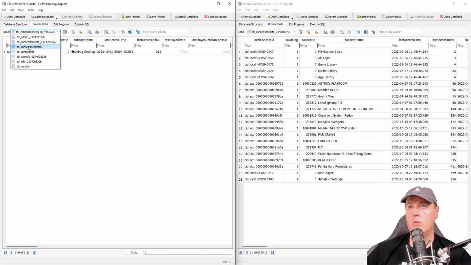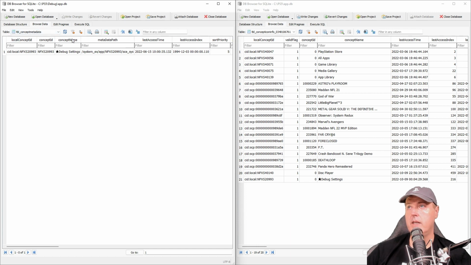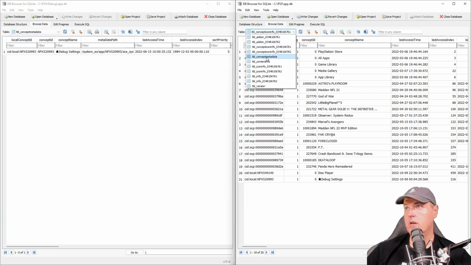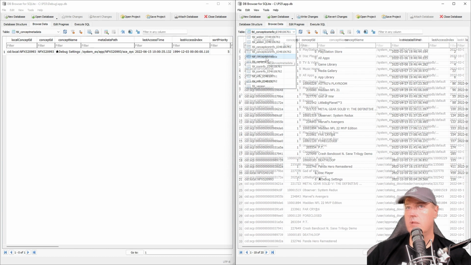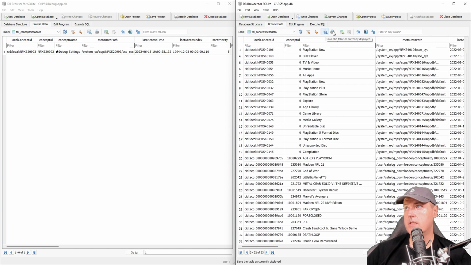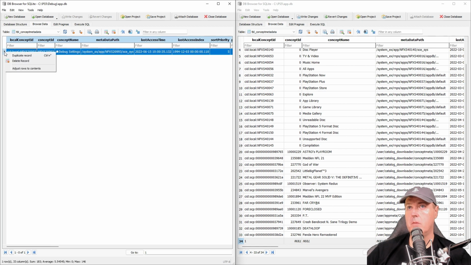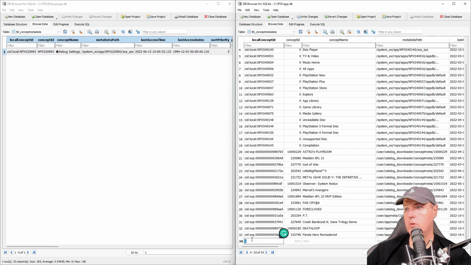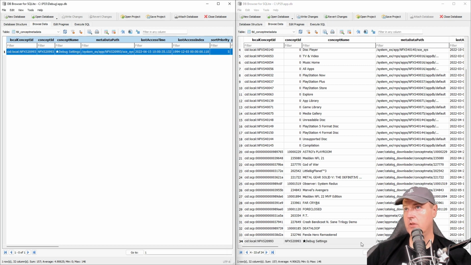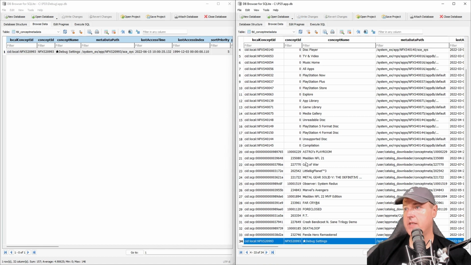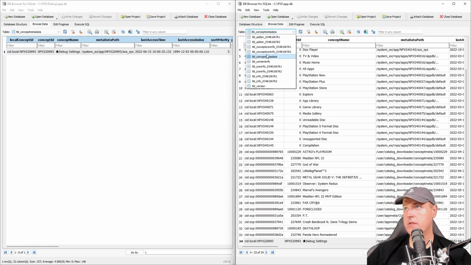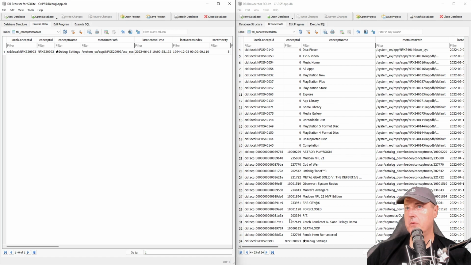So we'll go to table concept metadata, and then back over here, concept metadata. We'll again insert a new record. We'll select everything from Jose's, and then again, we will just paste over here. Okay, and that looks good as well. It doesn't hurt to go ahead and write the changes as you navigate through some of these. Okay, so that one is in there. So we're going to keep working down through this.